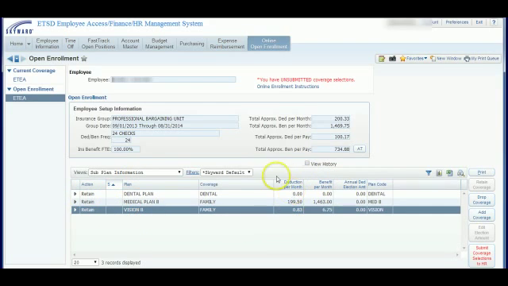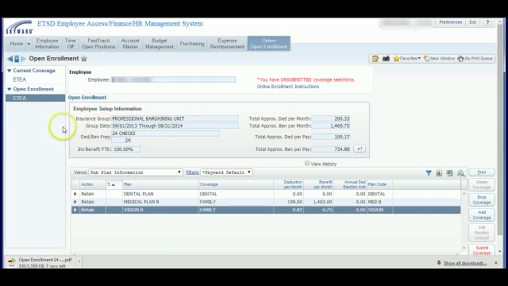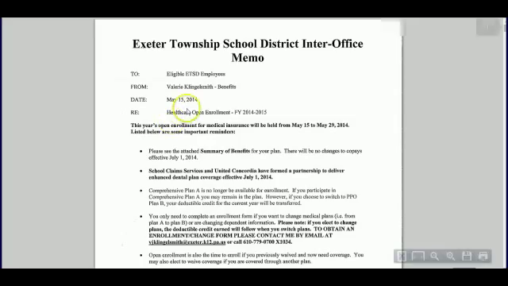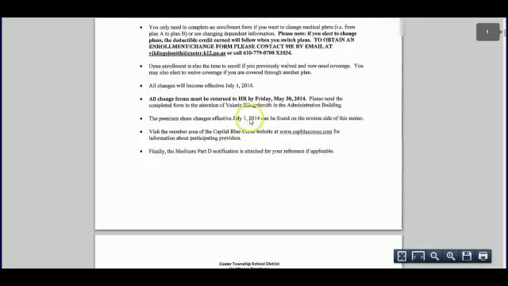The first thing you're going to want to do is go up to this online enrollment instruction area and click on this blue link. It isn't underlined, but it is a link. And this is all the documentation that is going to explain the plans for the coming year and all the information about our coverage. So you'll see that it downloads, depending on which browser you're in, it'll open in a pop-up or a download. So review this information. It's 20 odd pages, and contact HR if you have any questions.